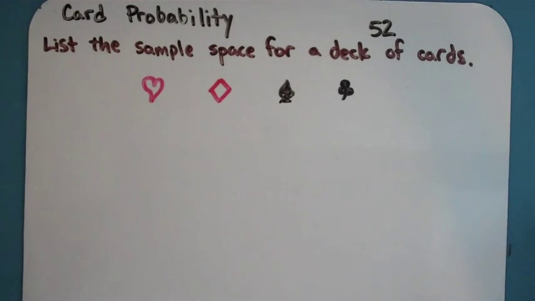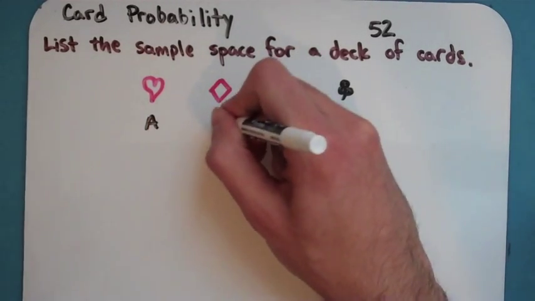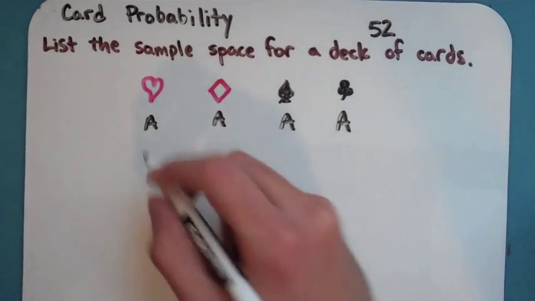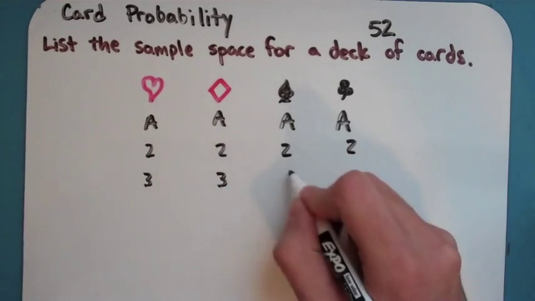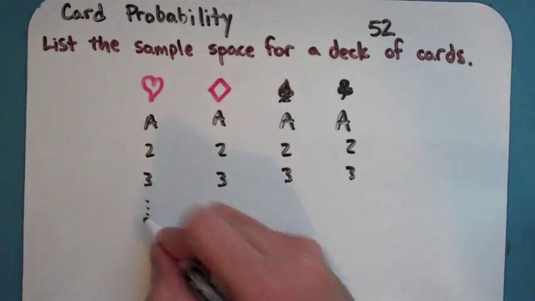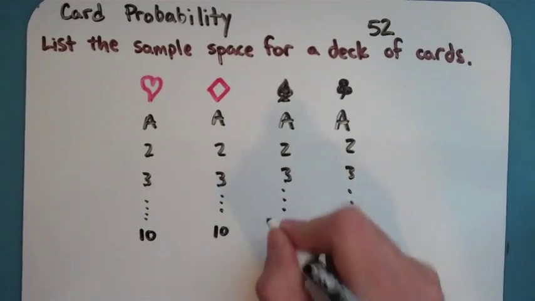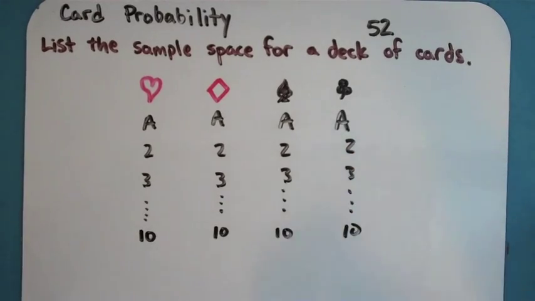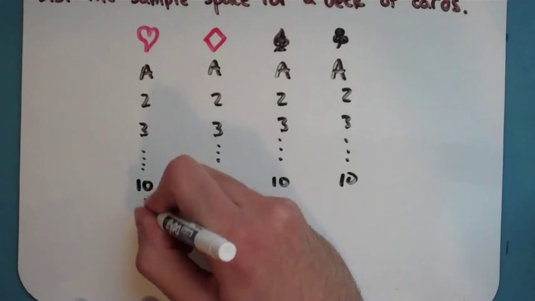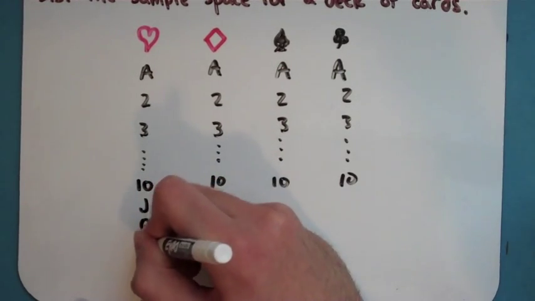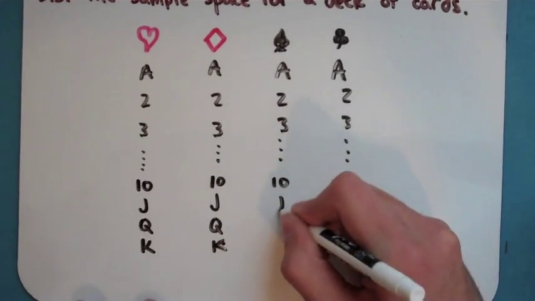A lot of the cards are numbers, so they all start with something called an ace. There's an A for ace on each one, followed by a 2 of each type, followed by a 3 of each type. It's going to keep counting all the way to 10. And so the numbers 2 through 10 are represented. And at the end of the deck of cards, there are what we call face cards, which are the ones with the people on them. So there's a jack, a queen, and a king. So every suit finishes with jack, queen, king.